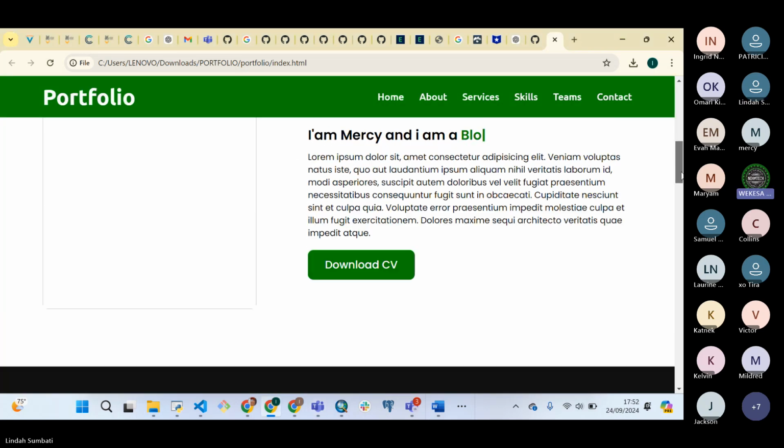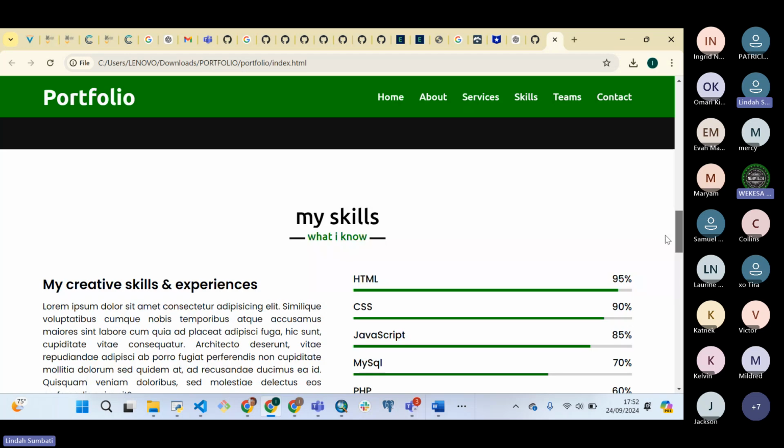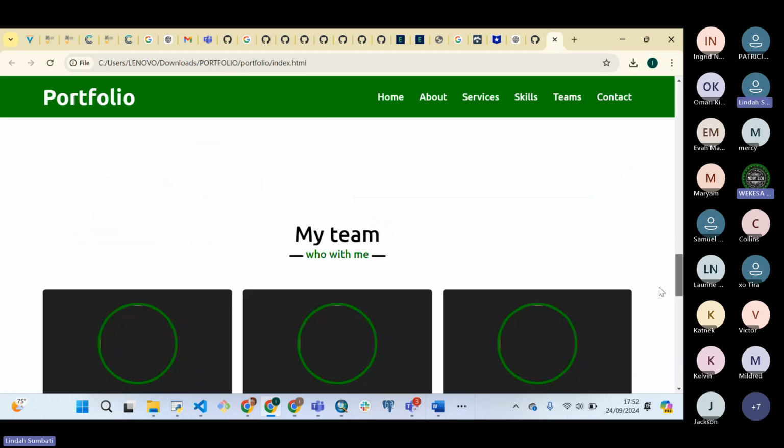Okay, let me push also the images so that you can see the image as well. I added it to the Git ignore.